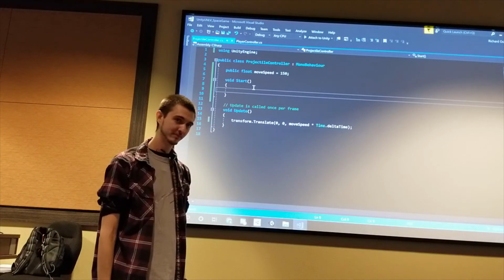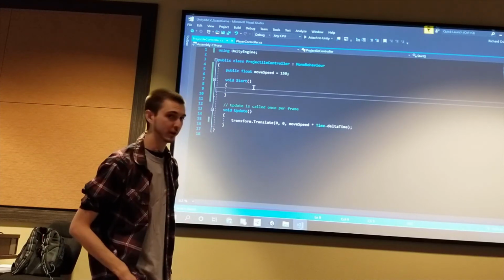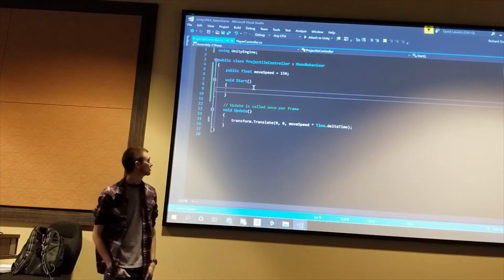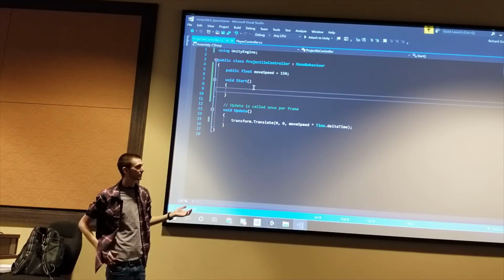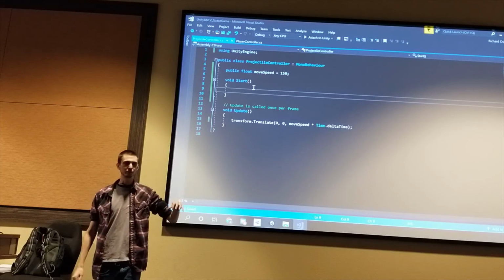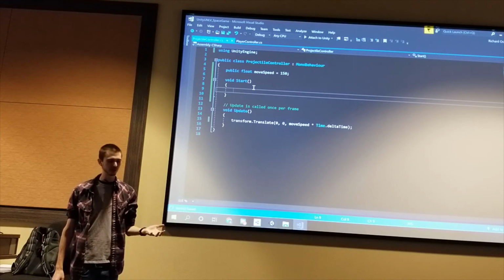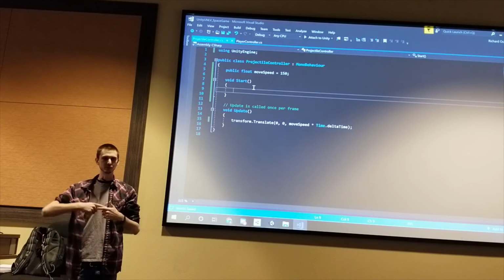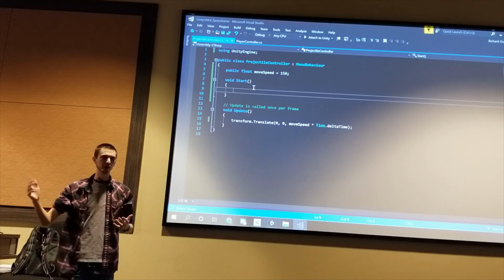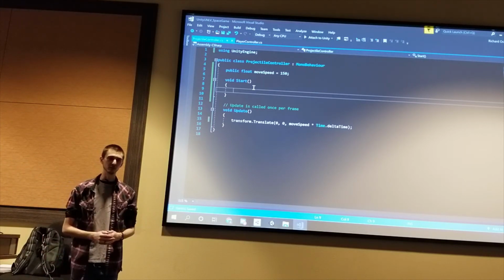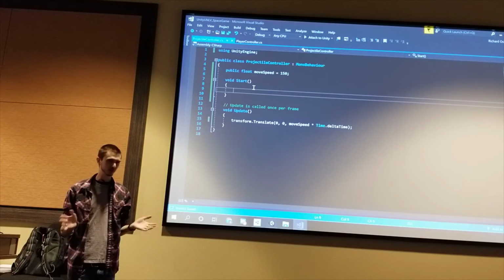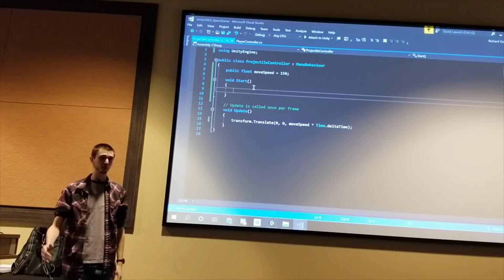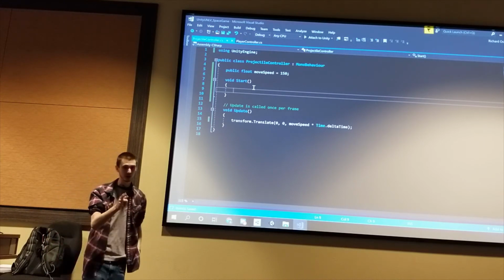Yeah, you're actually right. You're absolutely right. So start is called when the object is created or when the game starts, because we're instantiating these at runtime, so start will be called when that object is created. So we can't just destroy it right away, otherwise it won't move anywhere. So we have a few options of how to solve that problem. You brought up, Keon, we can destroy it after time. We can also destroy it after distance or after displacement, or there's a lot of different ways to solve this problem. But you said time, and that's a really easy solution to implement.